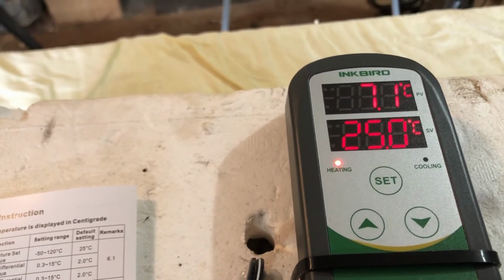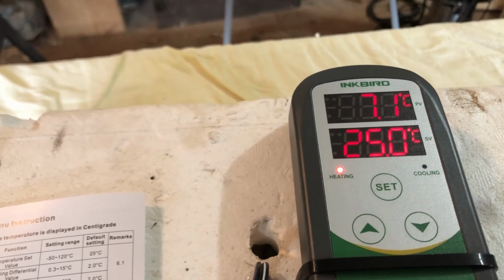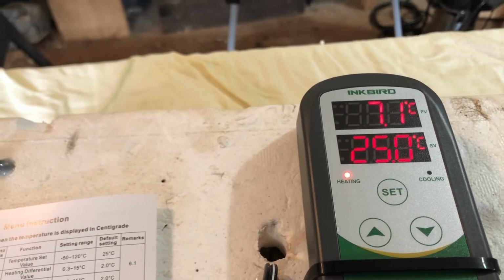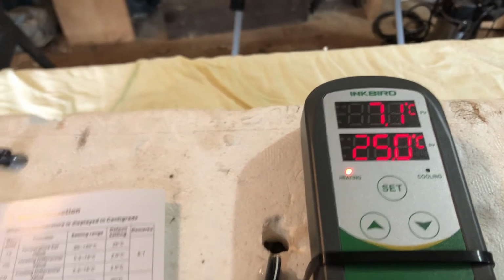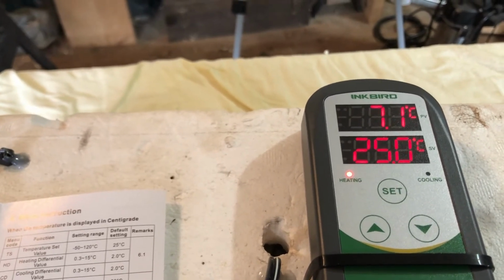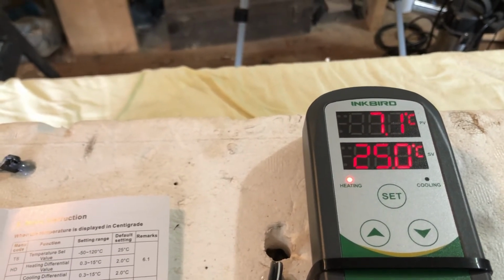Then it will light on. Make sure it's showing TS on the PV window up top and set the parameter. So you're going to set temperature set value, hit the set button. Then we're going to heating differential value, hit the set button. Cooling differential doesn't matter, we can hit the set button after that.